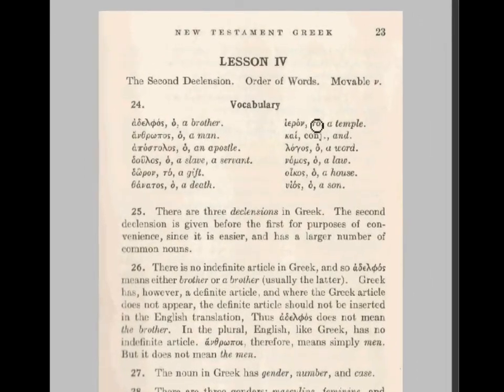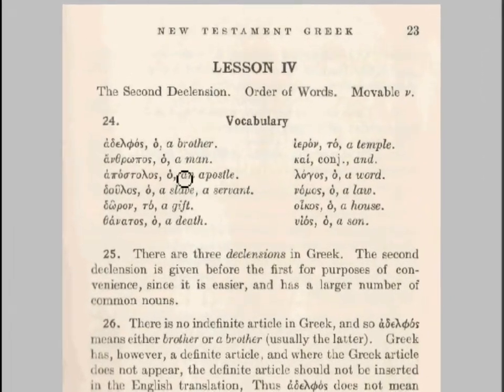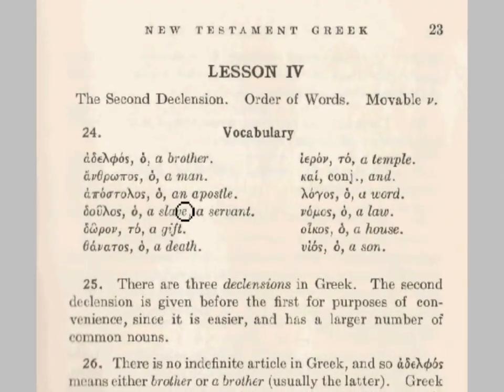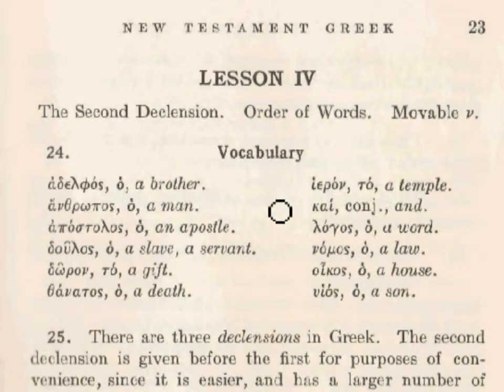Let's start off by taking a look at the vocabulary list. I'm on page 23 if you'd like to follow along. We have these new words. These are nouns, of course, that are being given to us. We've had an introduction to verbs, and now we're going to be adding some nouns, and that'll give us the ability to form some basic sentences, which is going to be enjoyable. But anyway, let's take a look at these.